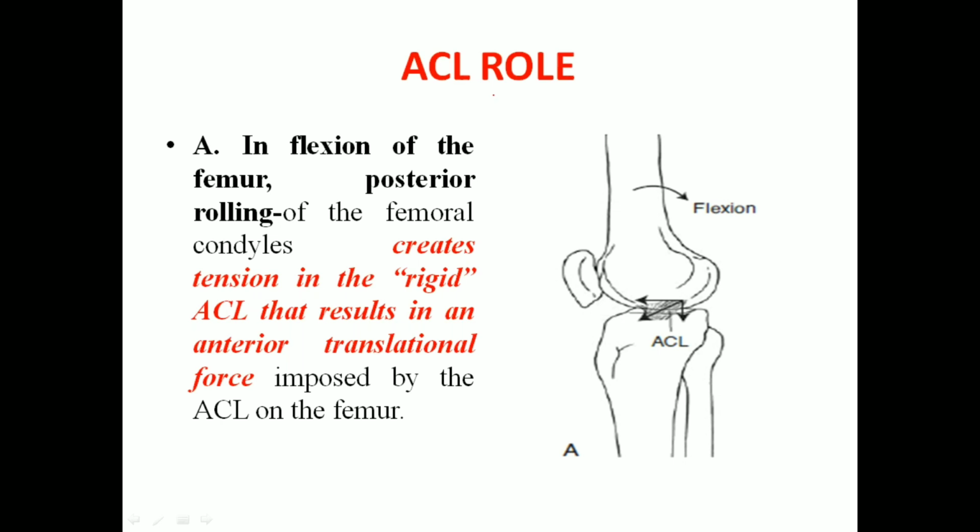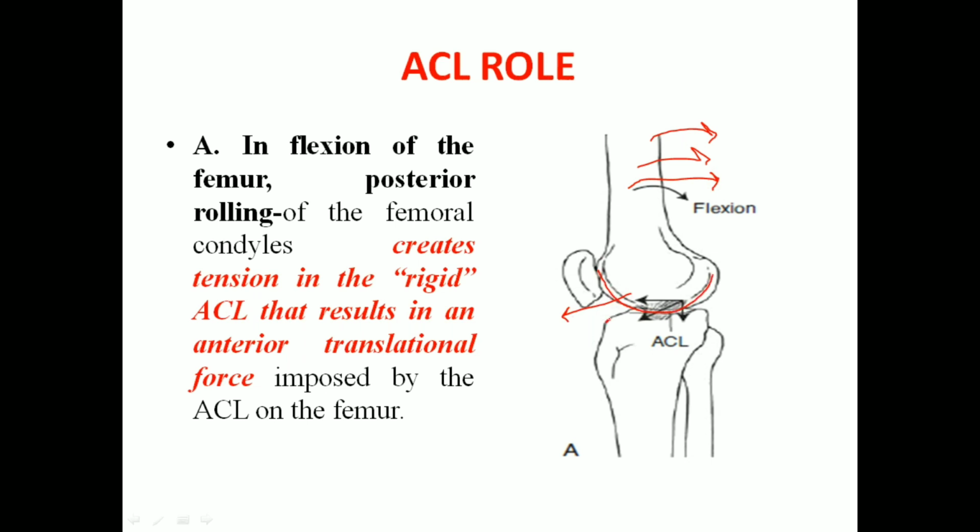Now let us discuss what the roles of ACL, PCL, meniscus and muscles are when we are doing flexion or extension movement. Already we have discussed the concave-convex rule. When we are doing flexion movement or extension, which side is the roll and which side is the glide, or which side is the slide? So when we are doing flexion movement, the angular movement of the bone is in the posterior direction. So it means the roll is in the posterior direction and the glide is in the anterior direction. Why? Because the moving surface is convex.